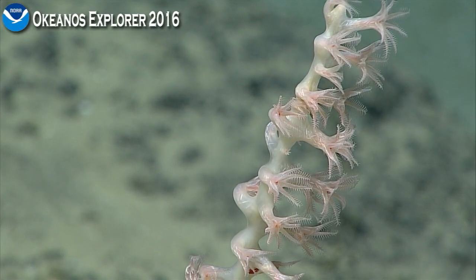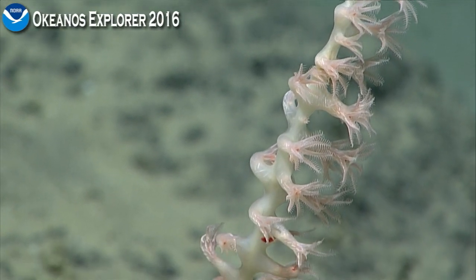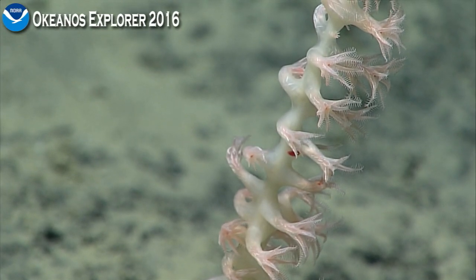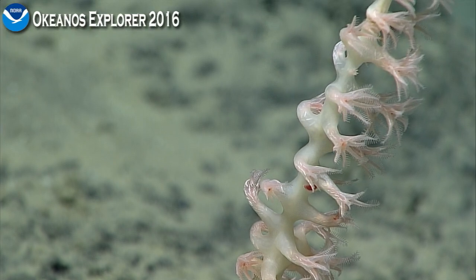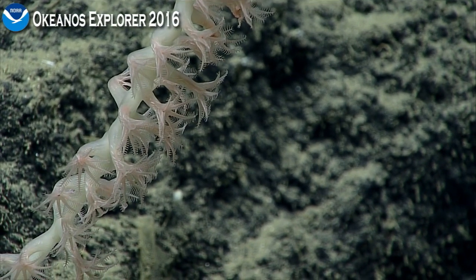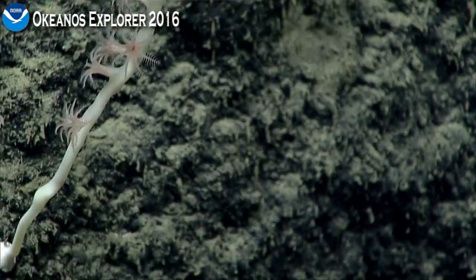It's unlikely to actually be that, but that's just because of turnover in the taxonomy that's ongoing. It's called a bamboo coral because the skeleton resembles bamboo plants in that it's articulated, and somewhere along here you should be able to see through the tissue dark nodes, which would be made of protein between these calcium carbonate sections. Okay. So, Scott, I'm not seeing any long intertentacular rods, or I've forgotten what you call them, but do you have any idea just based on that what genus it could be?